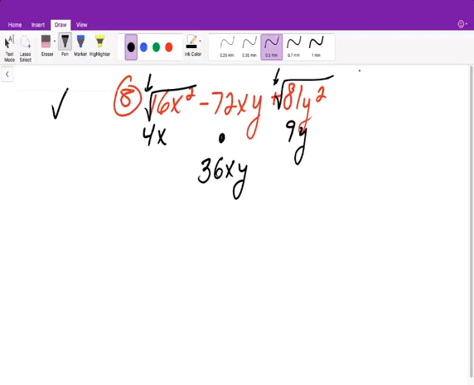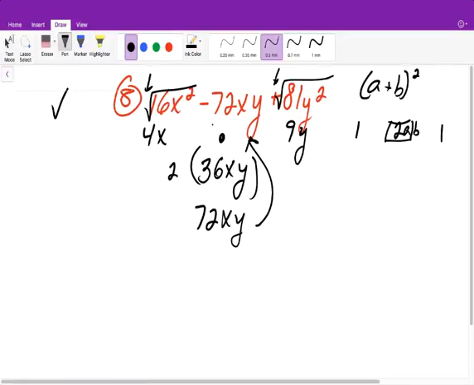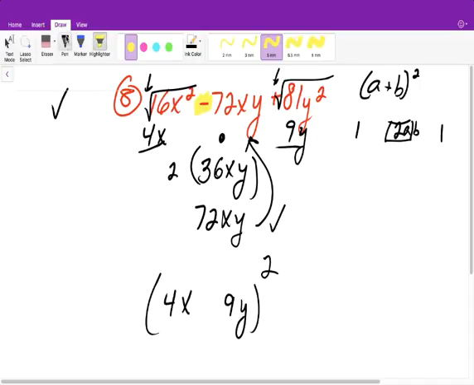That's 36xy. And if we were to have a plus b squared, we know our leading coefficients are 1, 2, and 1. So that means that this needs to be double because it's 2ab. So we would double that. So after we double it, that's equal to 72xy. We look and see, does that match the middle term? Let's disregard the sign for right now, just the numbers and the variables. If it does, then that means that this factors out into a binomial square. So we write our two square roots, 4x and 9y, and then whatever sign we have in front of that middle term is the sign that goes here. So since it's minus, it's minus. If this was plus, then it would be plus.